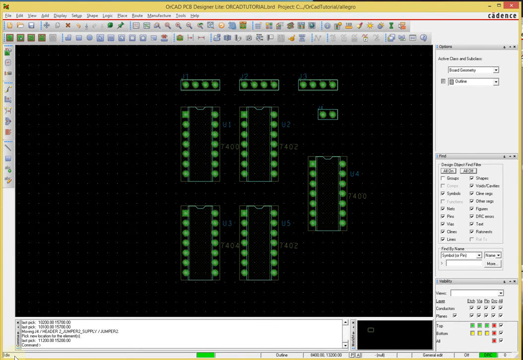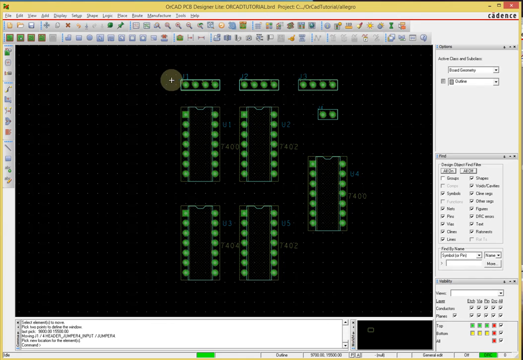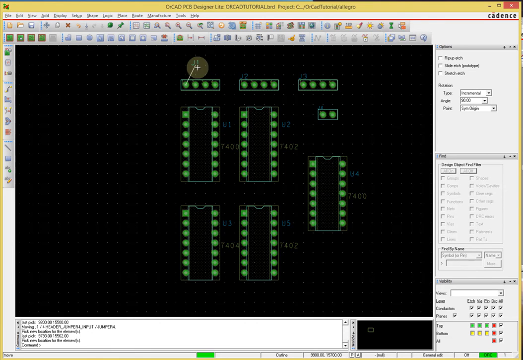So again, we're in idle mode. When we're moving text, you actually do not have to enter move tool by hitting F6, because if I do that, then let me just show you. If I enter move mode and I try to move this text, instead the whole component moves. We don't want to do that. We want to cancel. We want to be in idle mode, and in idle mode I can actually select the text just by itself and I can move it around.